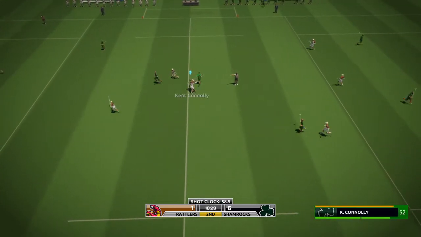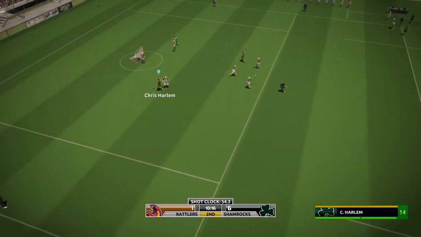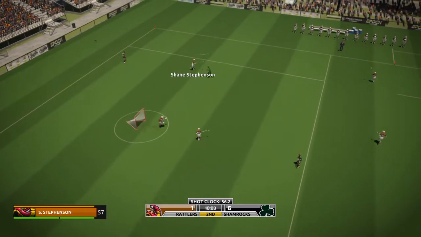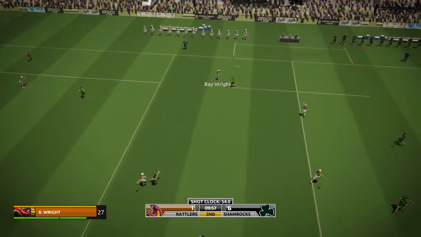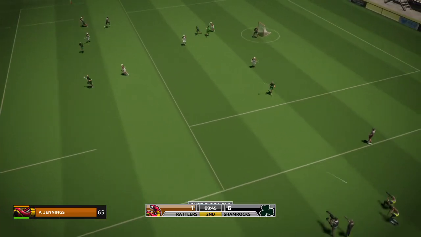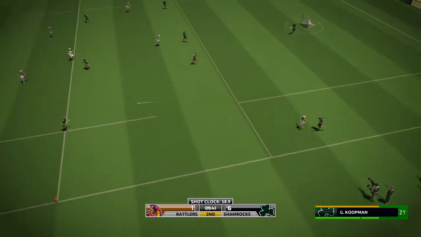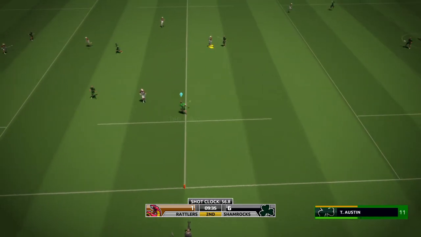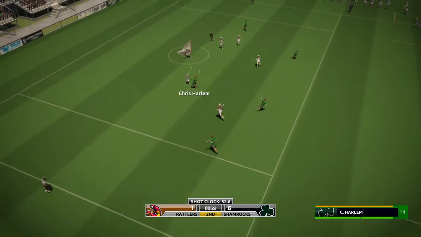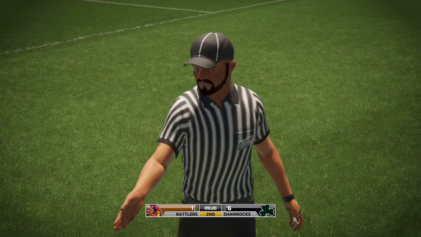Connolly gets in first, and the home team have the advantage. There's a shot. Higuera with the save. Jennings. And it's a wild pass. Orange ball. Guerrera. Ball side right. Ball side left. Oh, yep, not surprised with that decision.